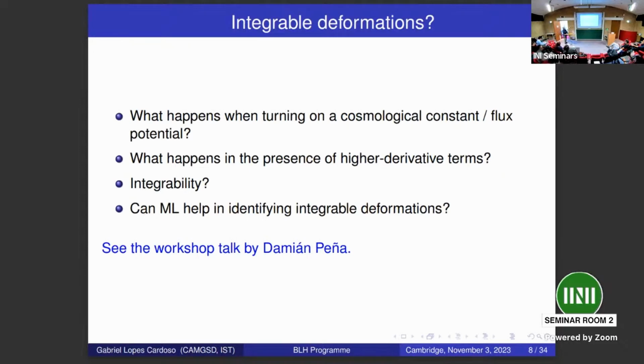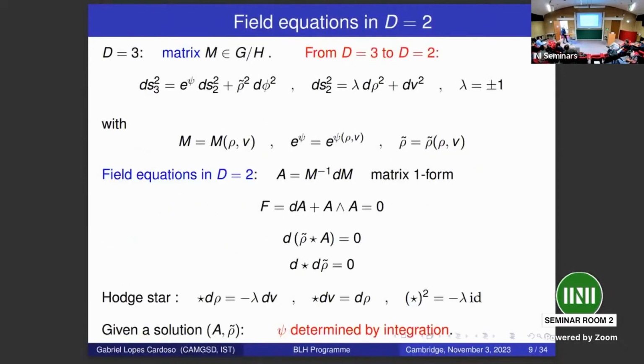And some of this you will see in the workshop talk here by Damian. He will tell you about integrability in the presence of cosmological constants and potentials for these neutral scalar fields in conjunction with machine learning. Right. So now let me explain all these words which I introduced.